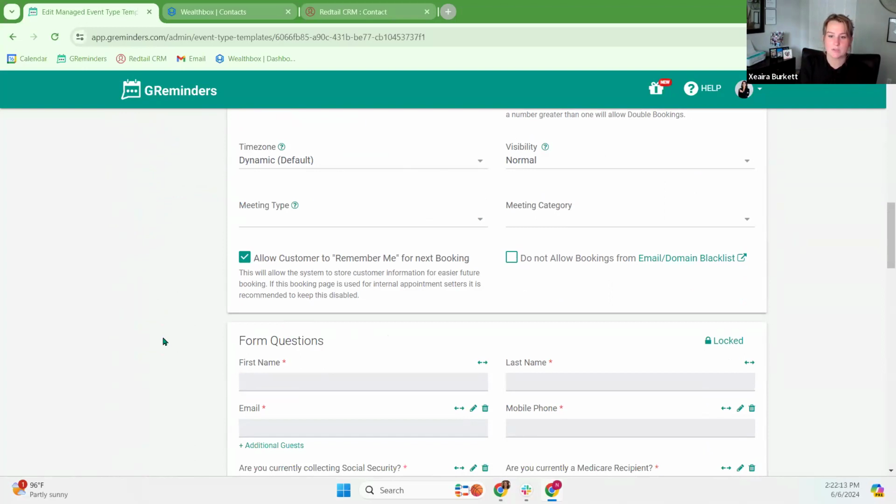So why is this important? This is how you'll pull accurate information within your CRM. So maybe you need to know how many appointments a certain advisor did. This is an activity report you can pull in Redtail. Maybe you're searching for an advisor's note that had to do with a specific meeting they held a few weeks ago. This is now easily findable because the notes and activities were categorized appropriately.